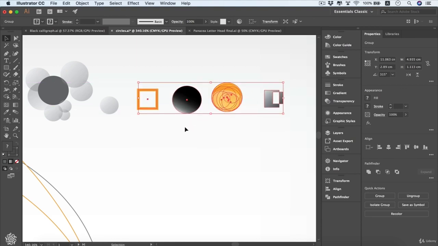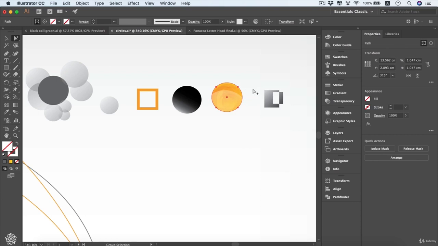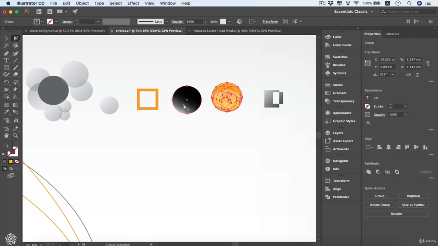Or let's say we need to quickly access some of these groups anytime, we can be selecting our group selection tool in here, or if you don't see it, you can right click in here and choose it from here. And that tool allows us to select our single elements within our group, maybe like this circle, or maybe this one for quick access. And even if we need to select that group, we're going to be double clicking in here. I'm going to be selecting the first group of those, and another double click to select the entire group of our elements, as you can see. So the group selection tool can be really helpful if you're dealing with multiple groups at the same time. So make sure to group your elements for quickly setting your layout, and I'll be seeing you in the next video.